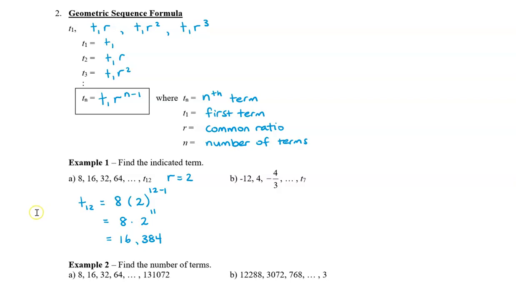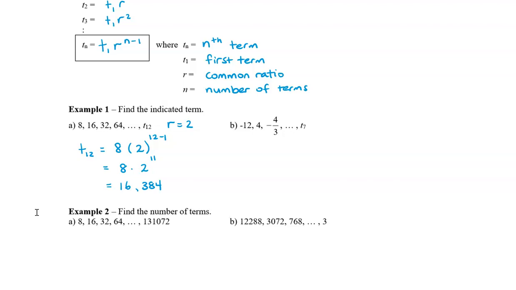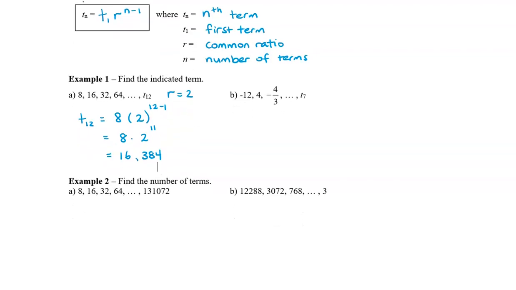All right, let's go to a different type of example. You'll do all the part B's as your turn for you to practice. All right, so for this one here, I'm actually going to list all the different things we have. So we do have our T1, which is 8. We know our ratio, which is 16 divided by 8, so that's going to be 2.